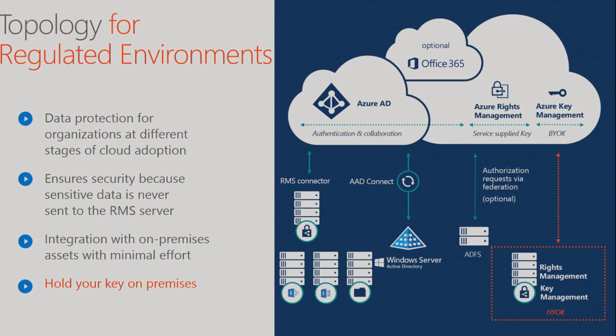Now, there is a variation of that for highly regulated environments, and this is something that is new that we've just started, that we released in the last couple of months. You saw it with the ADRMS in preview button inside the admin console. There are 3 key models for the encryption of the documents. There's the I'm just going to let Microsoft take care of it model, which is it's in Azure RMS, you just use the service, you're done.